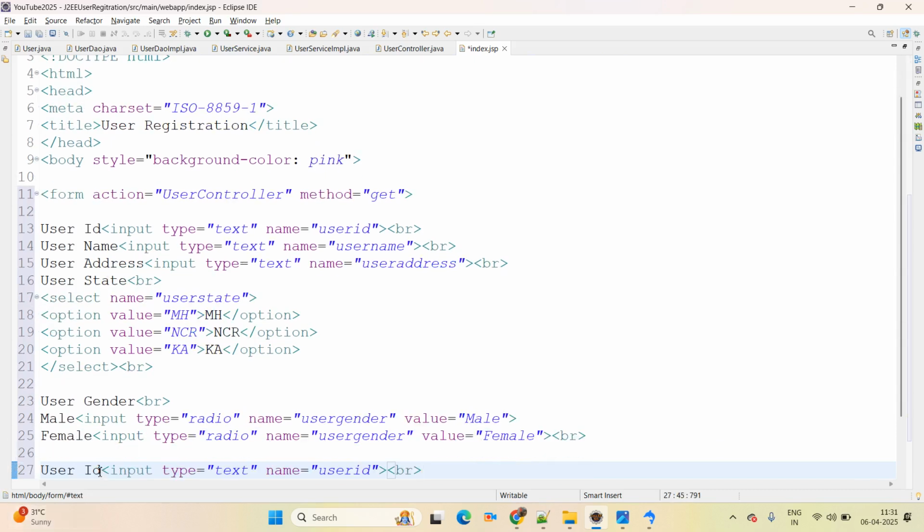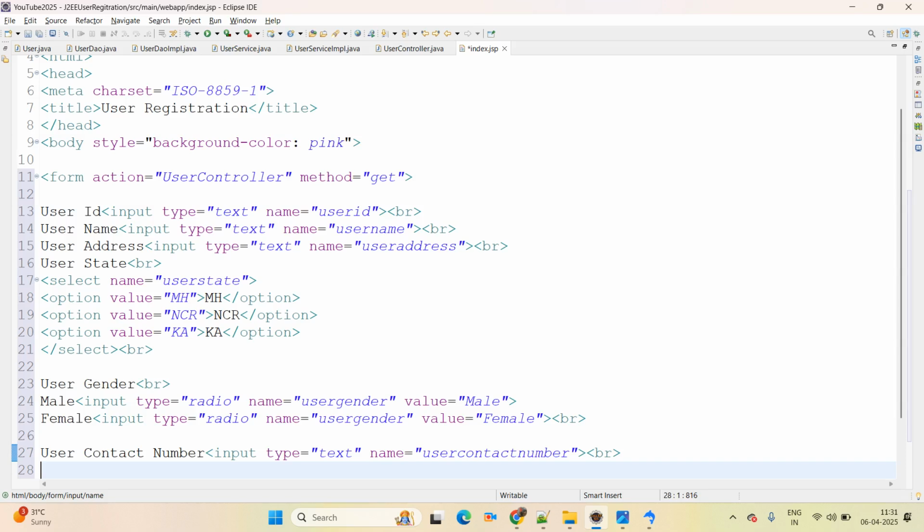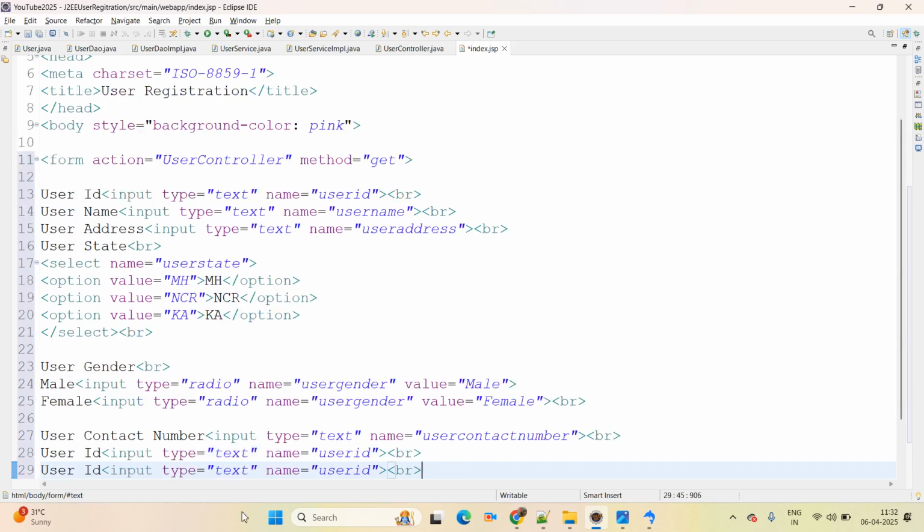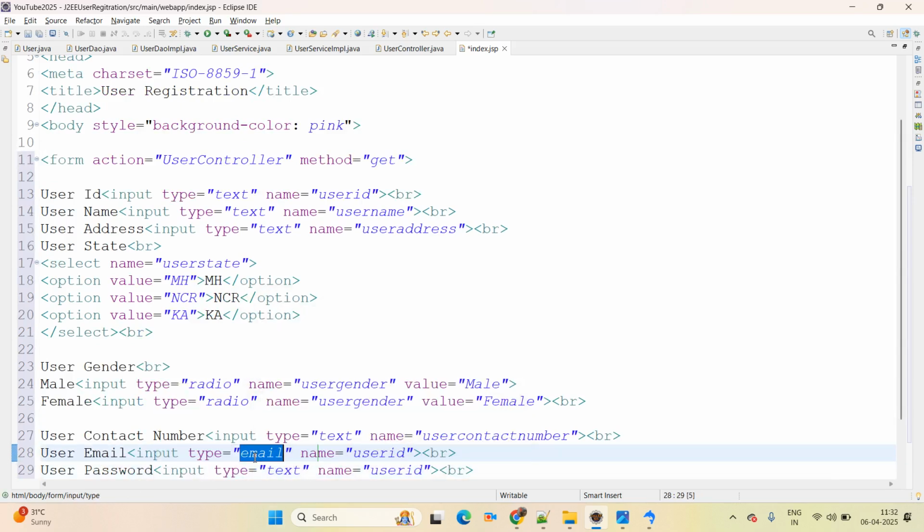Now coming to next, this will be user have contact number, and if you want to pass your number you can pass, it's anyway text also fine for us, user contact number. Next is user have email, and user have password. Then input type I am giving here, this will be email, use Ctrl+Space.